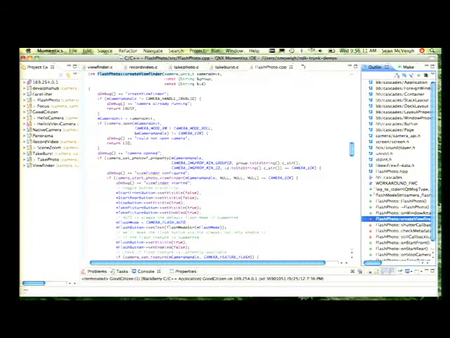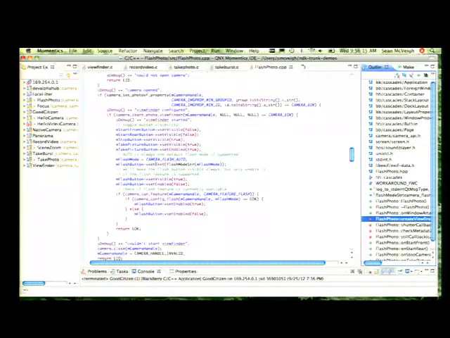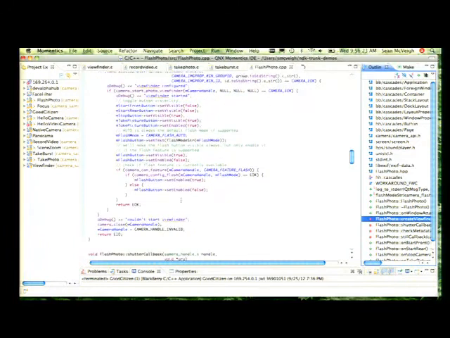Again, we're just setting up some viewfinder properties. We're doing a bunch of UI stuff, and then we're going to configure the Flash. Can we use the Flash? If we can use the Flash, configure the Flash, and so on and so forth. It's very similar to the C code, just peppered with a lot of Cascades UI stuff.